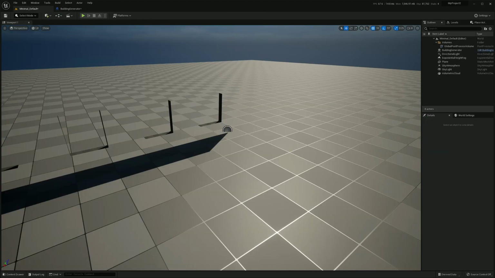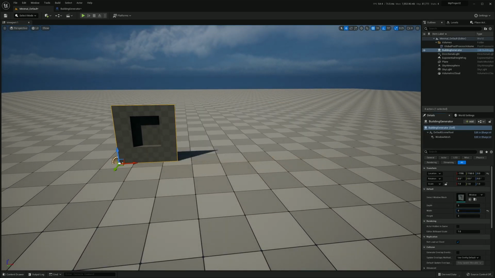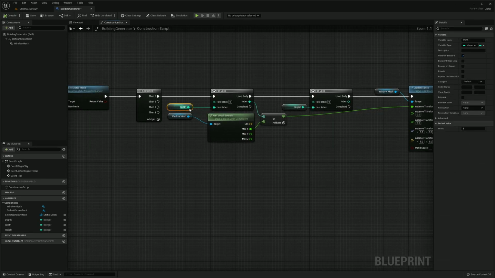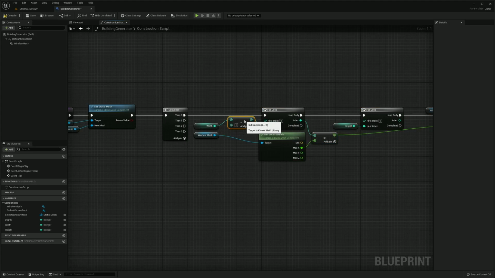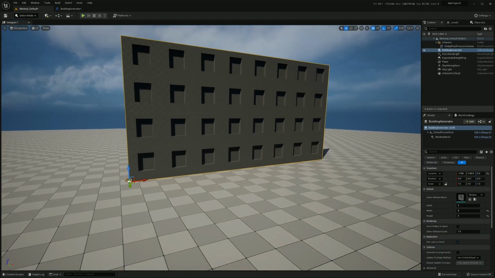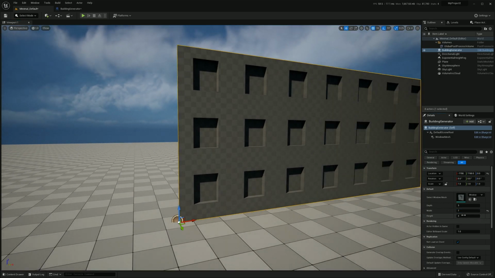If you put the actor in the world now, you can see it working. But the width doesn't match. This is because the array started at number 0, not 1. To fix this, we can subtract 1 from the width. And also the height, but I forgot to do that in this clip, but you can do it. It's the same way for the z-axis. Let's use the z-bounds instead for this. Now we have created one wall pretty easily, and the same concept will apply for the other walls, with some tweaks.